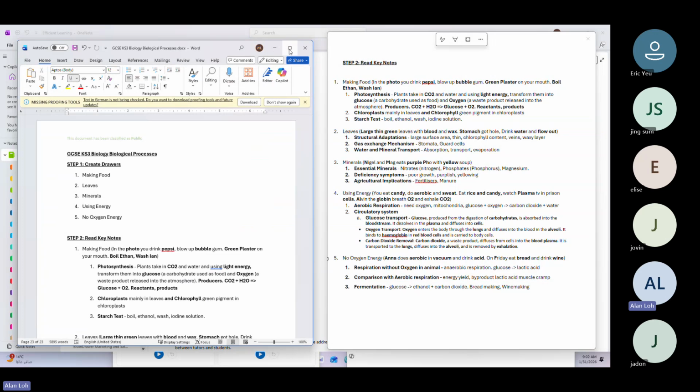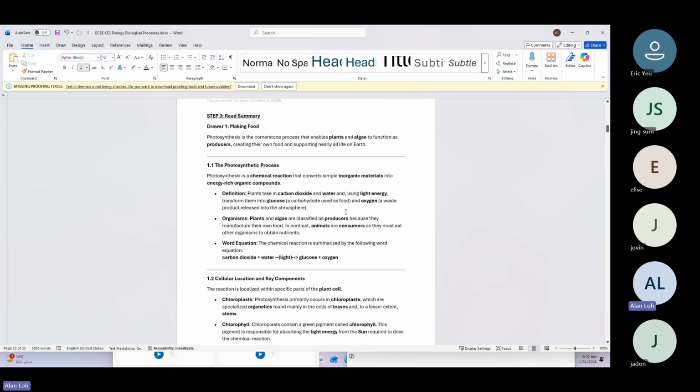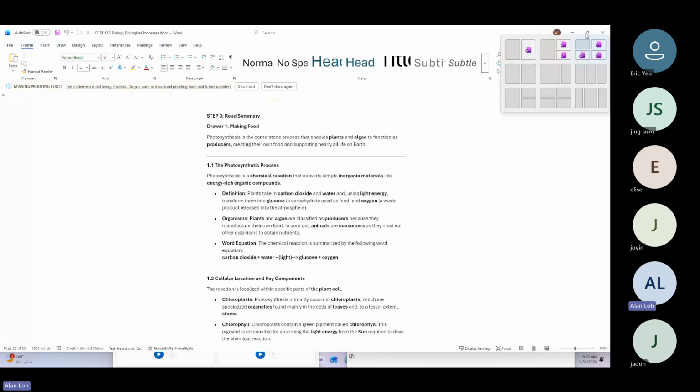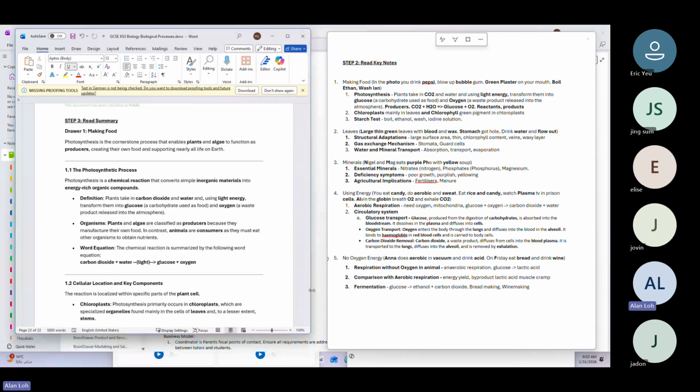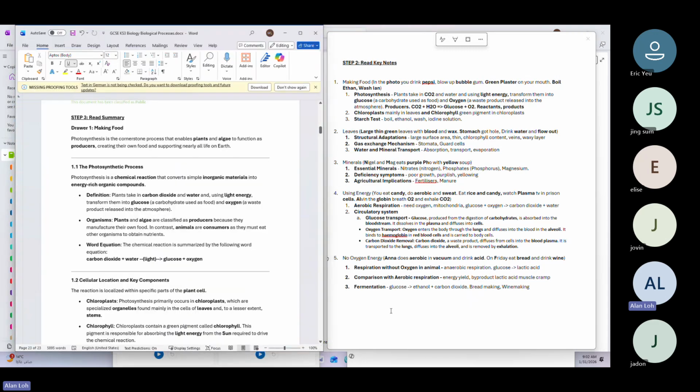This is step number 1 and 2. Let's go down a bit. This is step number 3. Okay, step number 3, I'll put it on the left. So you have two documents right in front of you. On the left is the step 3 reading summary. I think you know this by now, what to do with this step number 3. And step number 2 is on your right. That's for your reference. And then now you have one more document in front of you, which is your drawing.